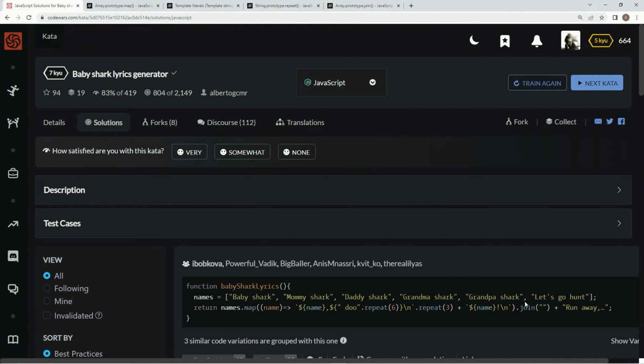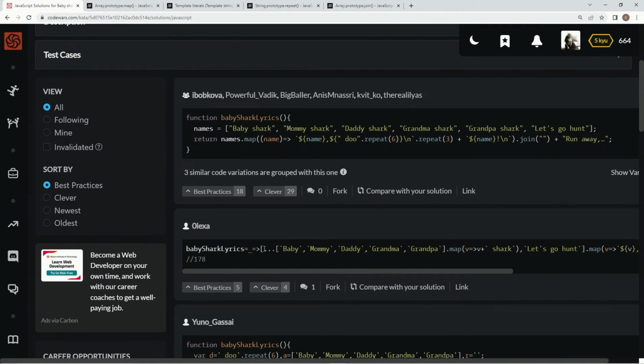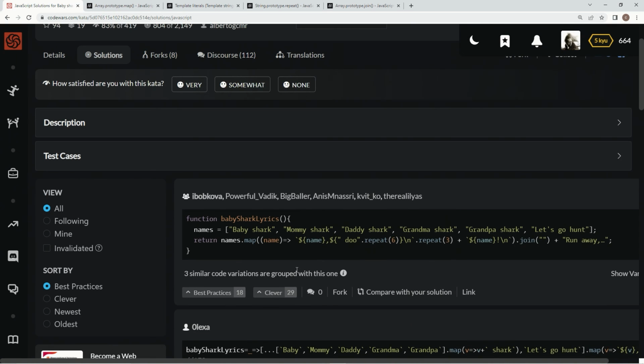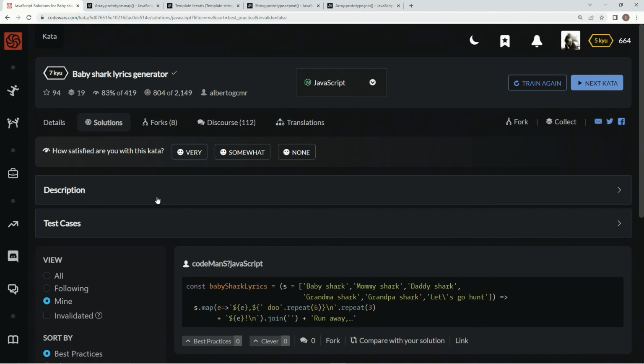All right. As you see, it's pretty much the same as this. They did it in regular syntax. This one is doing kind of what we did, but not exactly what we did. Instead of putting shark after all these, it does this. And it's pretty convoluted, but whatever. And then some more if you wanted to look at them. All right, let's go to mine. Just me, very much like this one. Let's go to best practice, and we'll see you next time.